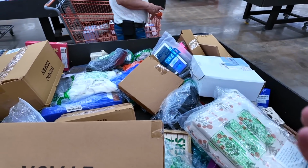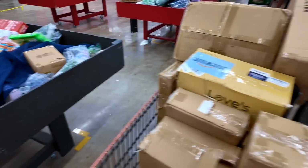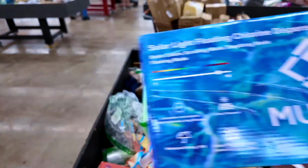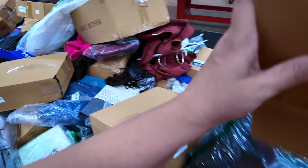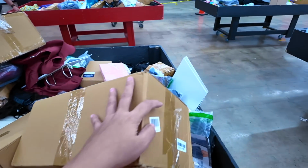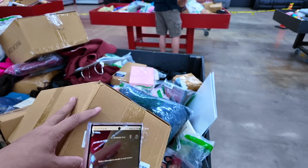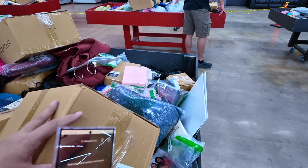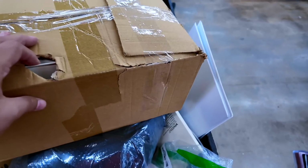So, funny story about this. I am not able to open boxes myself on $4 day at the bin store. You have to actually take it to customer service and have them open items for you. There was a box, I had no idea what was in it, and I was intending to go to customer service, but I think I forgot to put it in the right place in my cart. I always put the boxes that I want to have customer service open in a very particular spot on my cart so that I can easily grab them and put them on the counter for the customer service rep. I think I put this box in the wrong place and I didn't realize I needed to have it opened because I didn't know what it was when I sourced it. There was no markings on the box or anything like that.